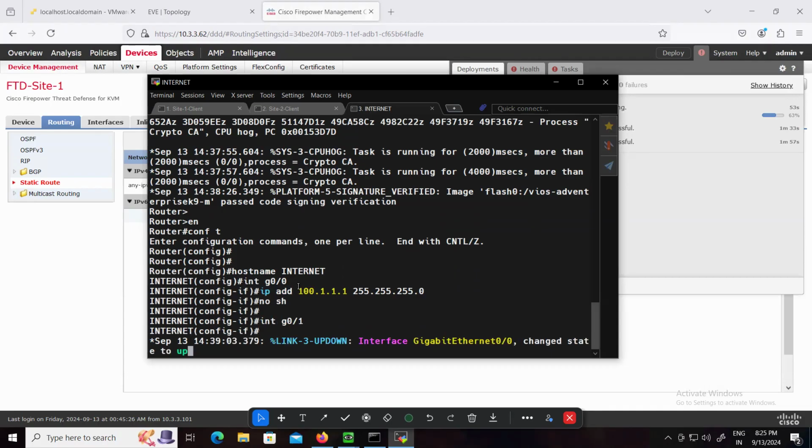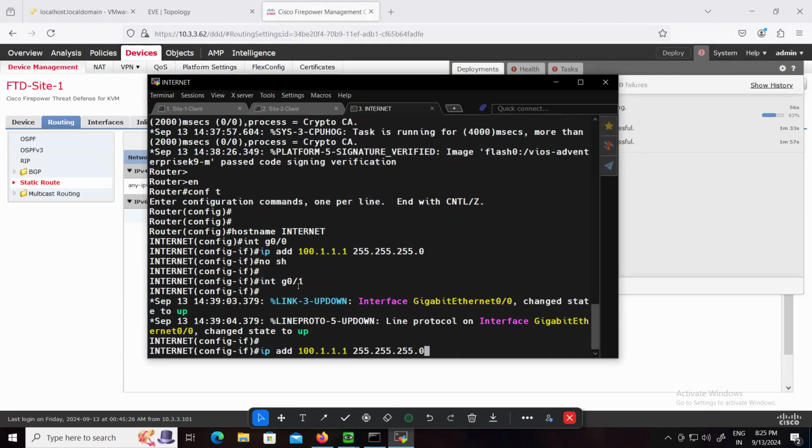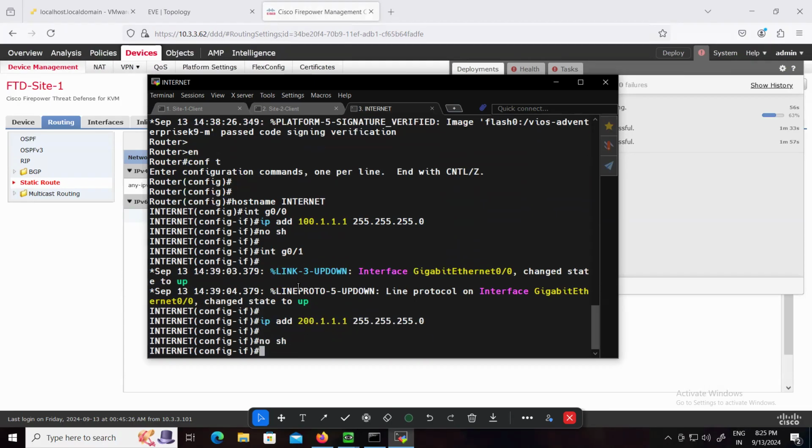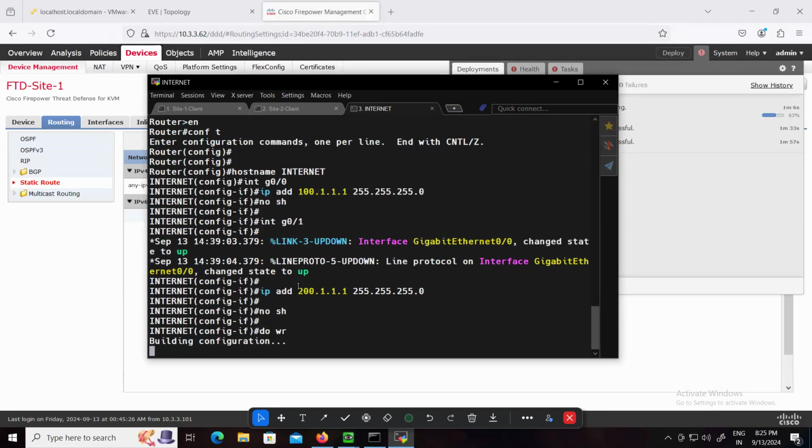Then G0/1, the IP address will be 200.1.1.1, no shutdown.